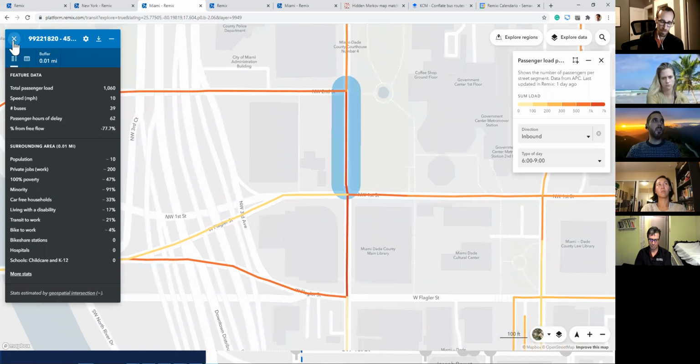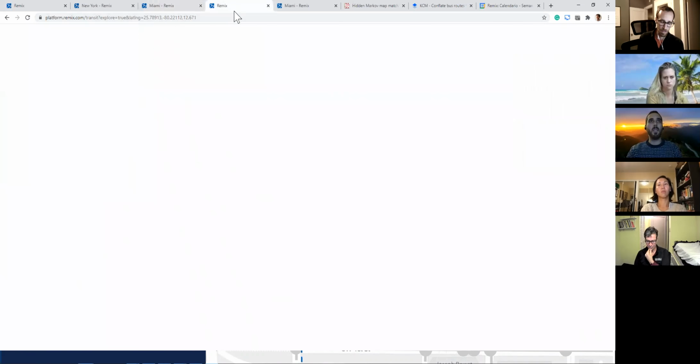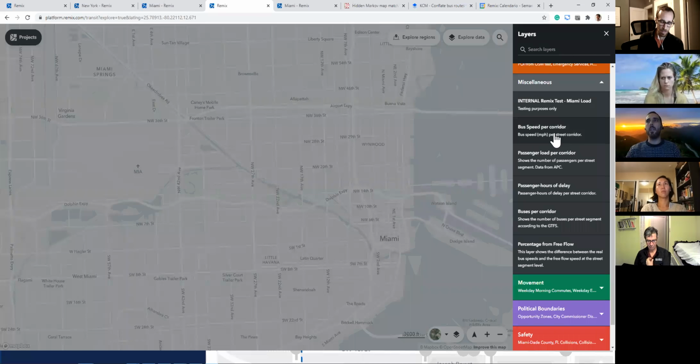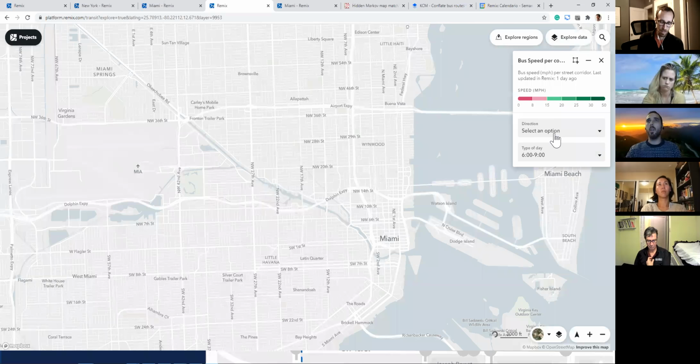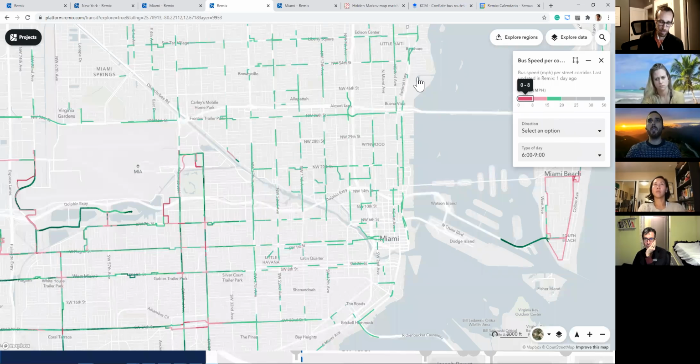And you could make the case much easier for a BRT line. So as we did with the load, we did the same with the speed and everything. So you could actually go now and say, what are my slow corridors? I can only keep the slow ones, for example. There are a lot of slow ones.